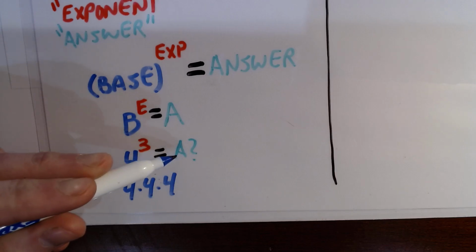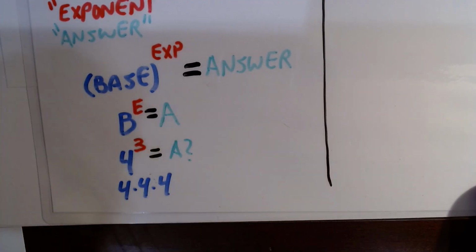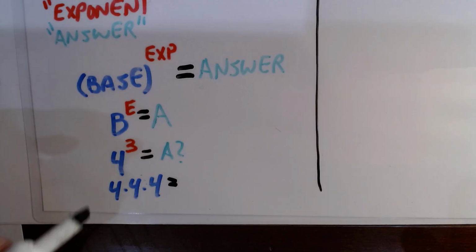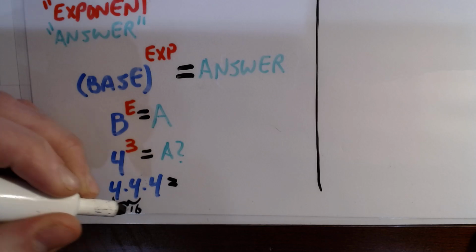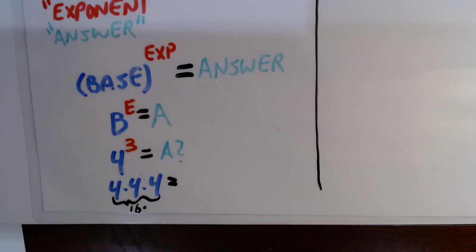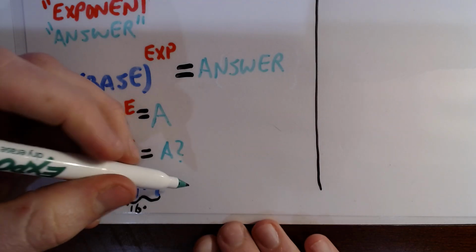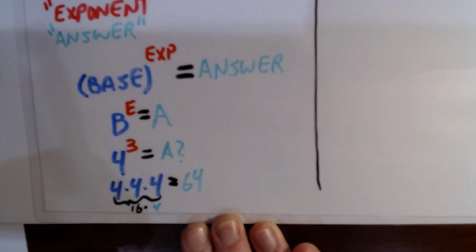When we complete this operation, that's what will give us what we're looking for in green, our answer. So 4 times 4, we know that's 16. Then you multiply that together one more time. Oh, I got the wrong color here. Let me grab the color. There it is. 16 times 4 equals 64.